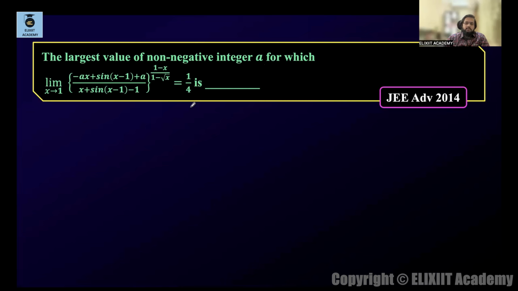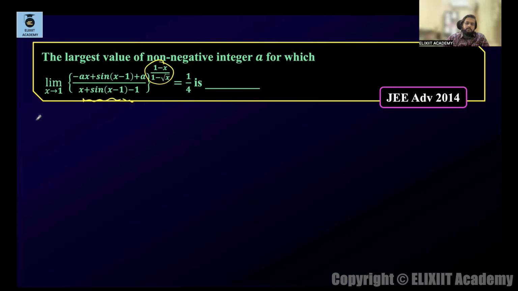We don't have to solve the limits. The limit has already been solved, and somebody has solved the limit and given the answer to be 1 by 4. They have asked to calculate the value of a. So what is this? First of all, if you figure out that here we have limit x tends to 1, you check this. This is 0 by 0 form. This inner bracket part is 0 by 0 form, and this is also a 0 by 0 form given. As you put the limits, limit x tends to 1, this is also 0 by 0 form, and this part is also 0 by 0 form. So kind of you can say that 2 different limits are given. We have to solve these 2 limits.